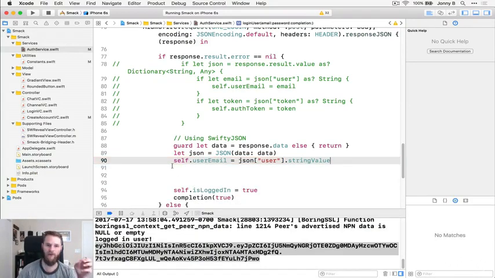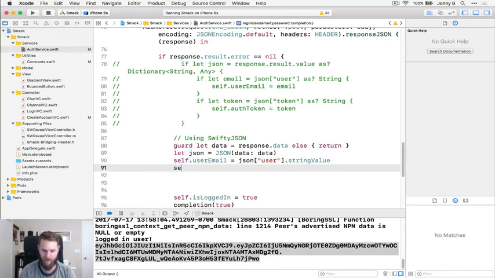So you could do the if-lets and just do .string, but what this does for you is it'll automatically unwrap it for you, or it'll just set it to an empty string. All right, so that's super helpful because there are times when you need to know if something is nil and to do something about it, but most of the time, if it doesn't exist, then you probably just want it to be an empty string or 0 if it's for numbers. And so I think that this is super helpful.